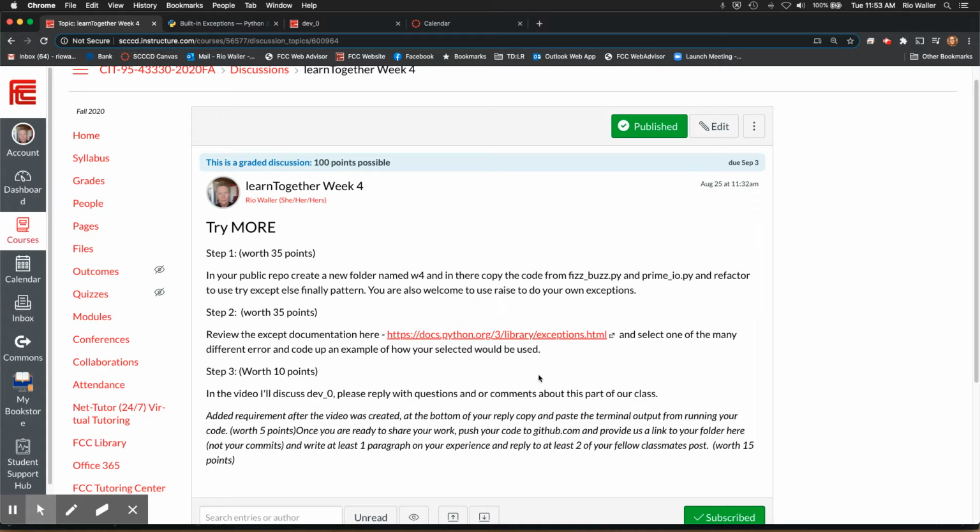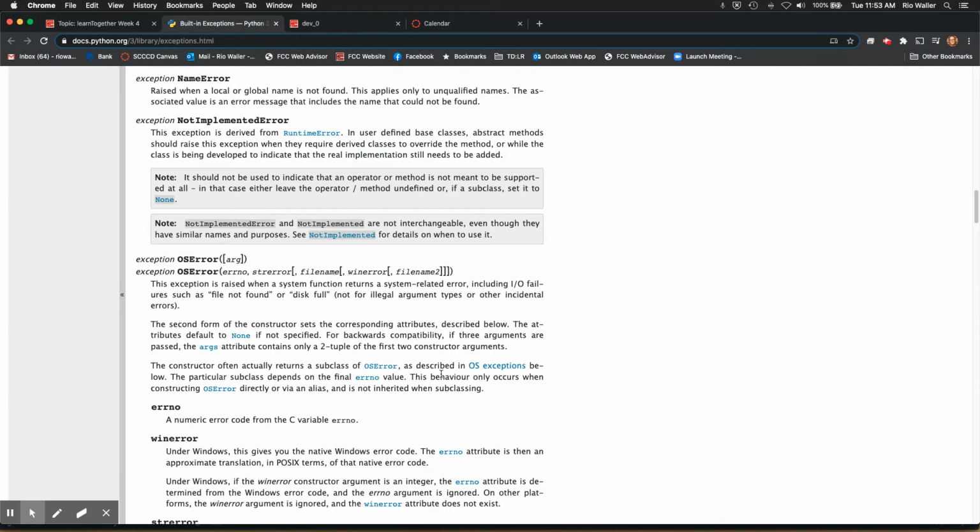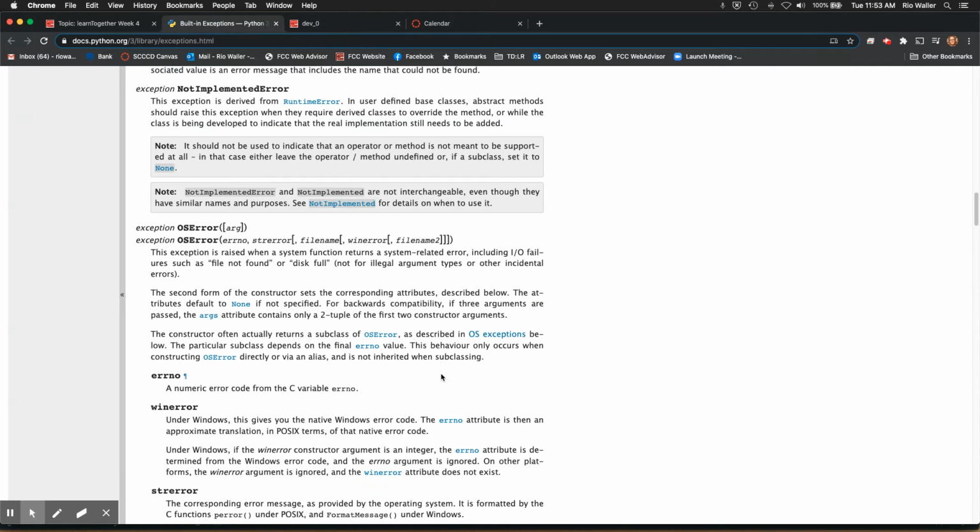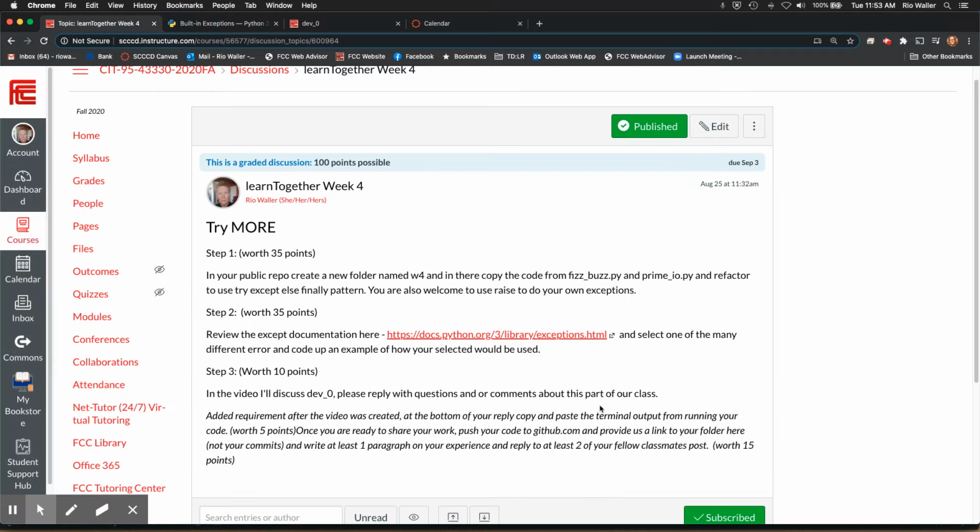So my first preference is that you actually write some code here. But if you find that this was enough for you and you want to just do some research, you're welcome to do that. But my preference is that you write some code, because in doing research you'll deepen the knowledge of how that's done, what that particular exception is used for, and under what circumstances. And because some of that requires some functionality of Python that we haven't looked at, that's why I'm giving the alternative of actually doing research.